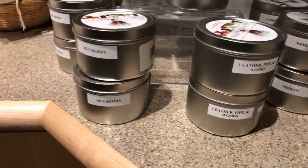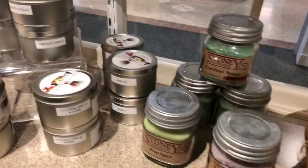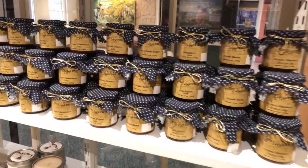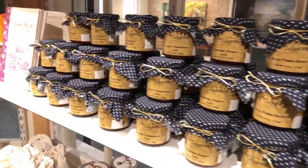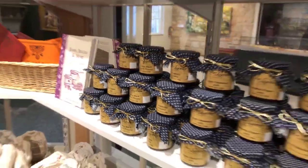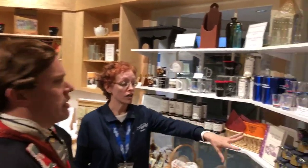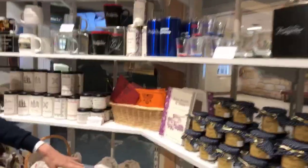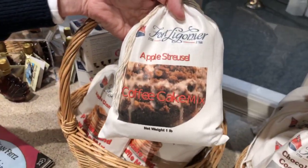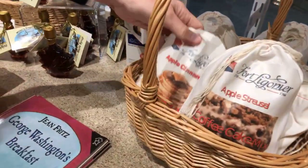A honey mustard — I'm not sure if I'm familiar with it. I think you would enjoy it — it's sweet and savory. Along those lines, we also carry cookie mixes with a lovely Fort Ligonier logo on them. That is coffee cake mix, streusel, apple cinnamon pancake mix, gingerbread mix, oatmeal raisin. They're absolutely wonderful. You don't have to be a serious baker — it's just add a couple of ingredients. Especially when on campaign, if I need to create something quickly for the soldiers.